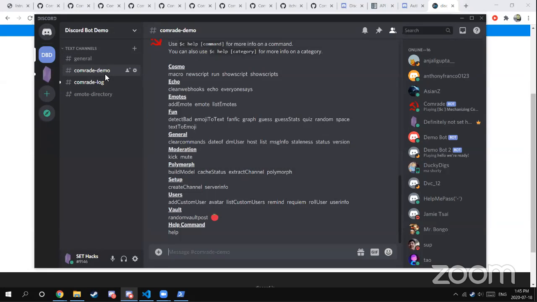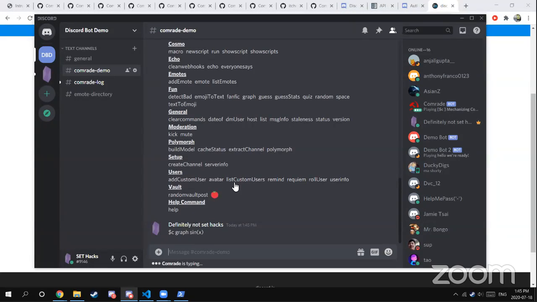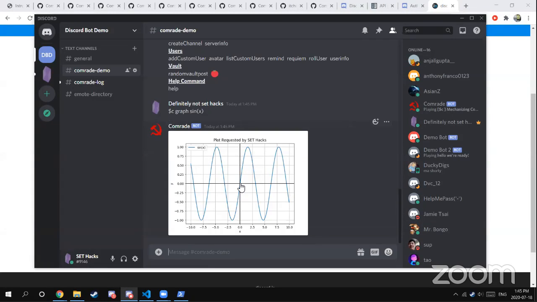I want to give you a demonstration though. For instance, one thing that you can do with this is graphing, like sine x. This is a bit more difficult to do with Discord.js, because with Discord.py, you might have heard of libraries like NumPy and Matplotlib. These are very easily able to generate graphs using anything, so it's very easy for me to do what I want with my bot using Discord.py. You can do similar things with Discord.js, definitely, absolutely. So that's a great question. Thank you for that.